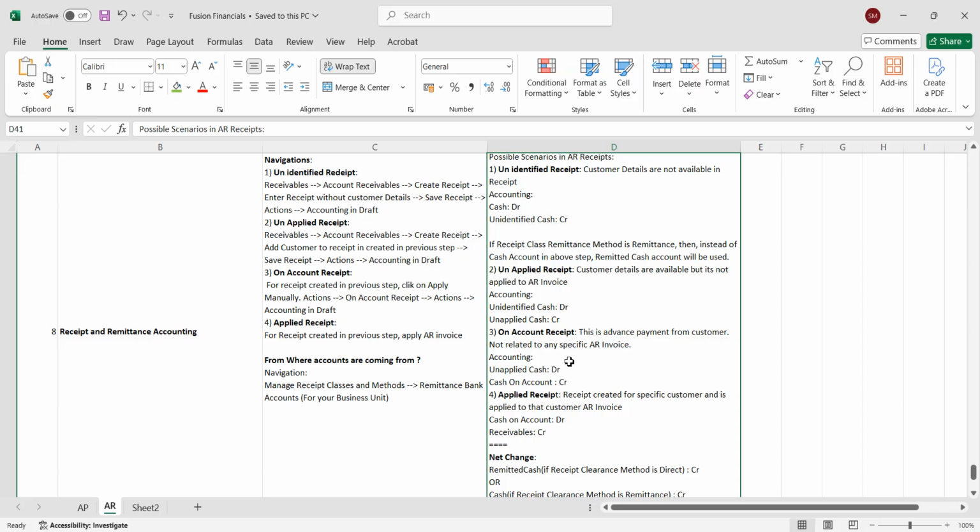In that case, they don't know our details. They will just have our card number, but not our name and those details, right? That is one possible scenario where Walmart receives money from the customer, but they don't know the customer name. Such receipts are called unidentified receipts. Here, customer details are not available.